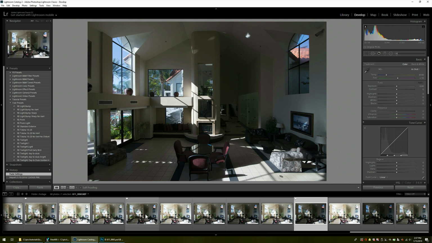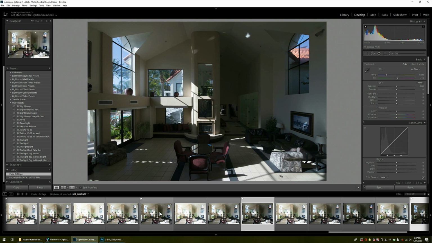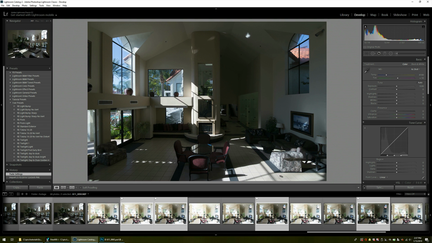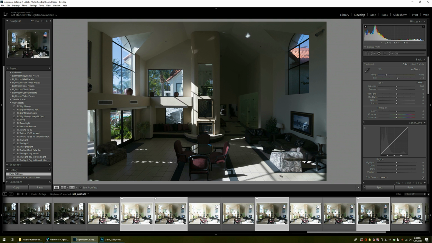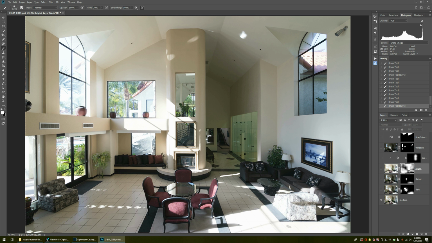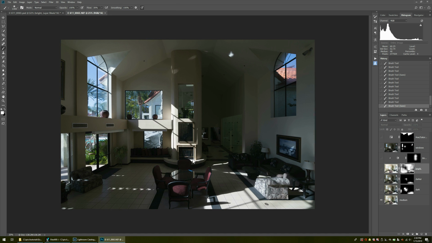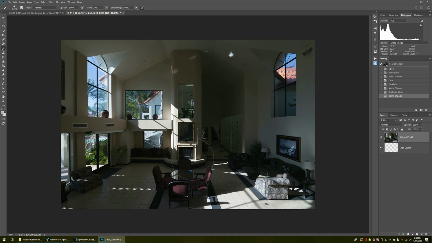So anyways, just like any other editing that we would do, whether this was a flash ambient blended or otherwise, I'm going to select all those layers, and I'm going to go Edit in and then Open as Layers in Photoshop. So once again, this will create a stack in Photoshop of all these various layers. So it's loading those up, and you can see here I've got one I've already done. So I've got a head start, so we don't have to go through every single bit of editing.